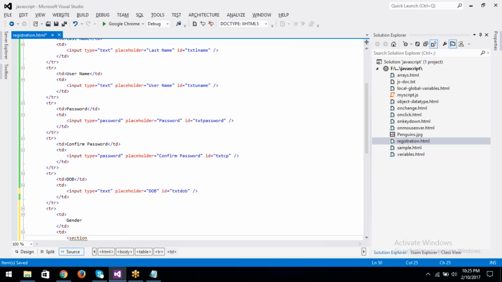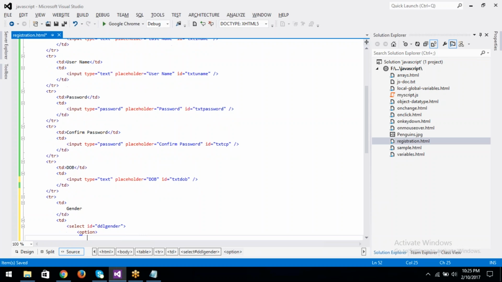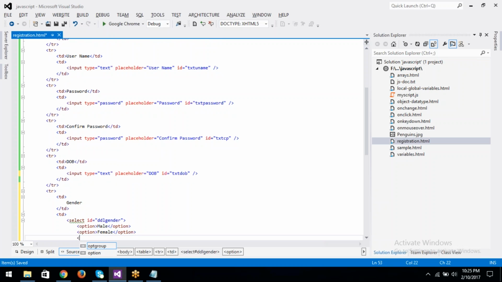So here we can use select and ID equal to ddlGender, and options: male, female, and other. And first option is select gender.